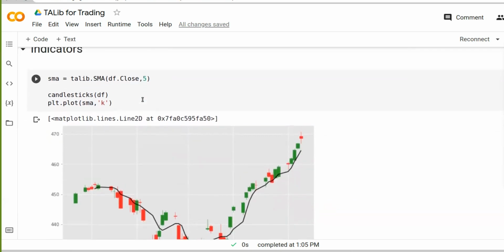Now, I don't want to go too much into the specifics of each indicator, because first of all, TA-Lib has well over 100 of those indicators. And secondly, there are so many indicators, and in truth, there's quite a few indicators that I don't even know myself. I've never used them.